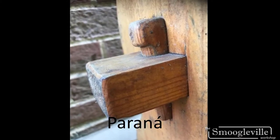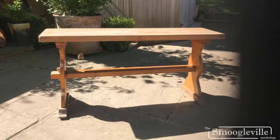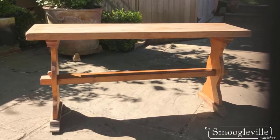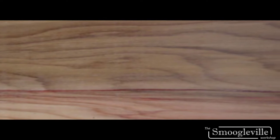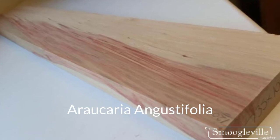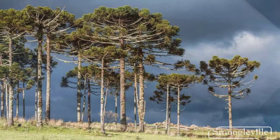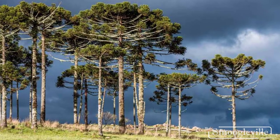That's piranha, the region, not piranha, the carnivorous fish, which has been my misconception since I just researched the species today. Anyway, it's a Brazilian wood that actually isn't pine at all, although it does belong to the conifer family. Its scientific name is Araucaria angustifolia, but most people just know it as Brazilian pine. What's more, it's no longer available as the tree is regarded as critically endangered.